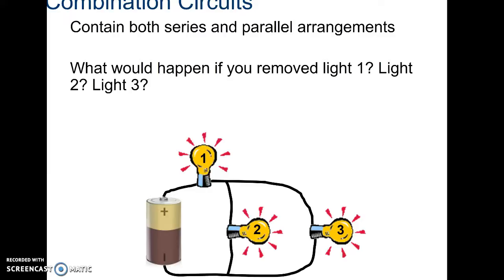You can also have combination circuits, right? So you can have series and parallel. So you can see here that 1 and 3 operate in series. Okay, so if we remove bulb number 2, then we can see there's only one path for the current to flow, right? So in this case, if we remove bulb 3, then bulb 1 would not work. Okay. Now bulb 2 and bulb 3 operate in parallel, right? So if we remove bulb 3, 1 and 2 will still work. Or if we removed bulb 2, 1 and 3 would still work. Okay, so as long as we don't break the circuit completely where current cannot flow.